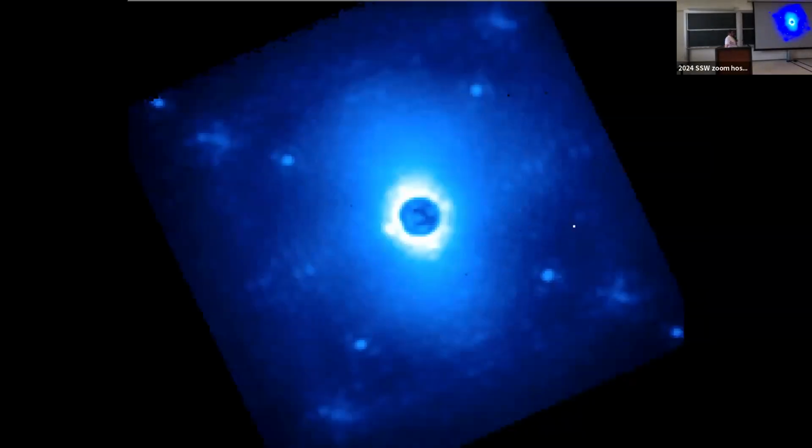So once we have these spots, it's actually quite trivial to locate the star, right? We just fit a Gaussian to the four spots, connect the pairs, and then the intersection of those gives you the location of the star. And this is a really accurate way of measuring directly where the star is.